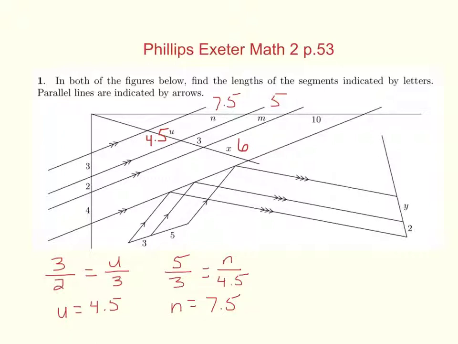Could you do 3 over 4.5 is equal to 5 over n? Yes, you could go 3 over 4.5 equals 5 over n. You could do 4.5 over n equals 3 over 5. There's a lot of different proportions you can set up, and all those work. Could you do 3 over 4.5 is to 4.5 over n? No, the other piece on the other side. Oh, over here. So 3 is to 4.5 as 4.5 is to n.